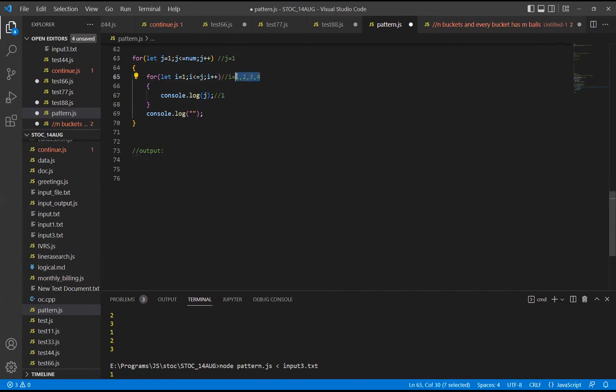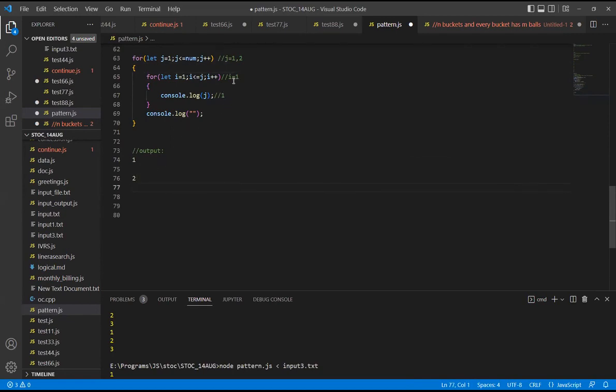I is equal to 1. This is nothing. So J is equal to 1. I come here. I start with 1. I print J. What is J now? J is 1, right? For the second, is I less than or equal to 1? No. So I break the loop and I come to the third line. J is equal to 2. I start the loop from 1. Is 2 less than or equal to 1? Yes. So I print J. What is J now? J is 2. So I end up printing 2 here.